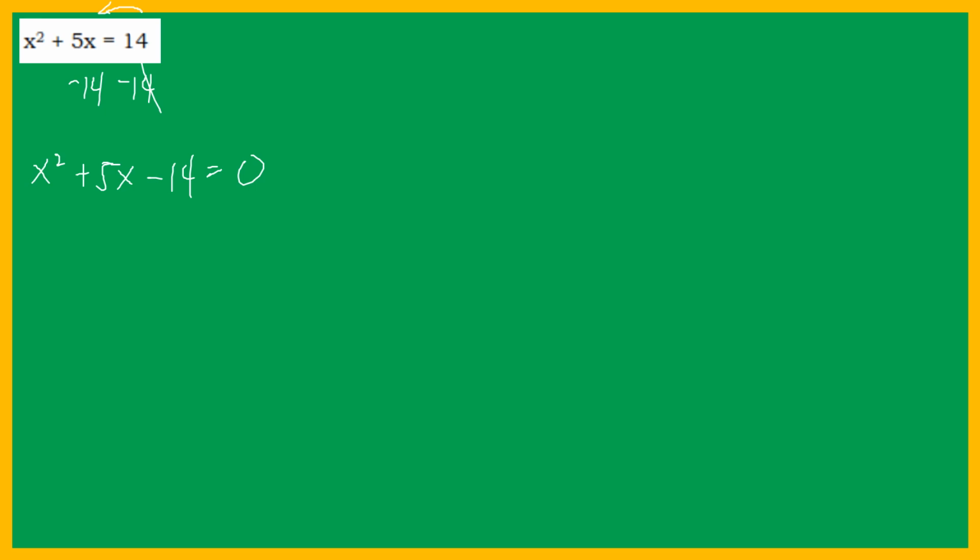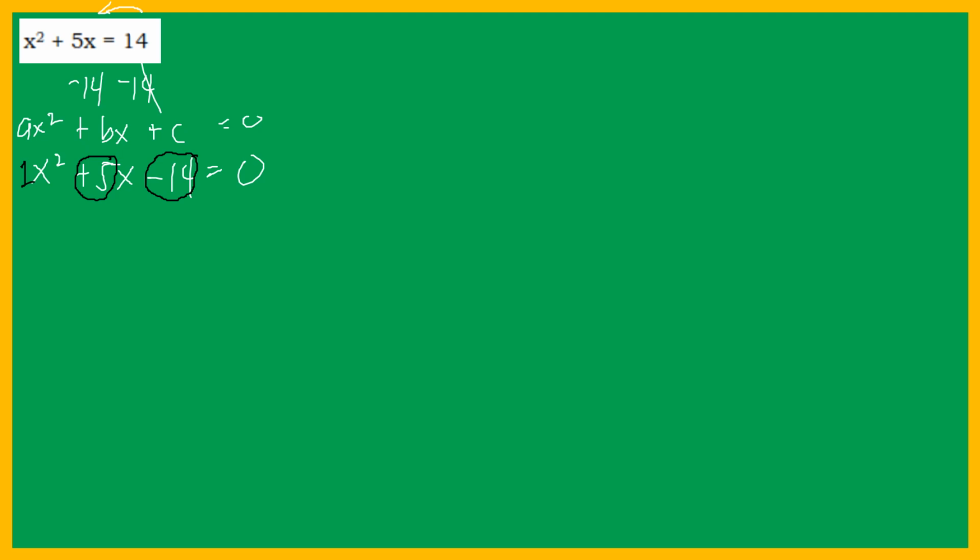So the first thing you need to do is to identify the value of a. So remember the general form of the quadratic, ax squared plus bx plus c equals 0. So that means ang a natin is yung katabi ng x squared. In this case, siya ay 1 kasi walang nakalagay. So ibig sabihin 1 ang nakalagay doon. And then our b is yung katabi ng x, and that is positive 5. So yun yung ating b. And our c is yung walang kasamang variable. So in this case, c is negative 14.